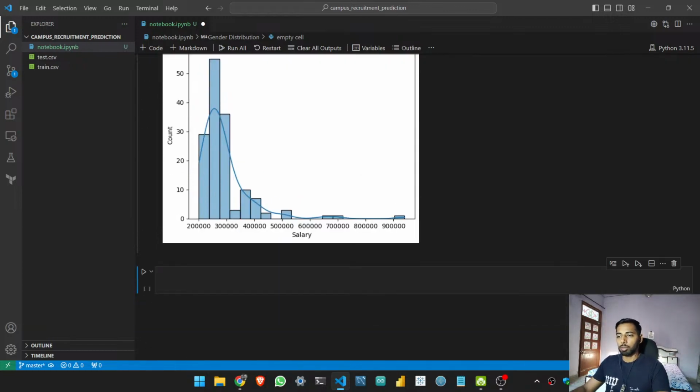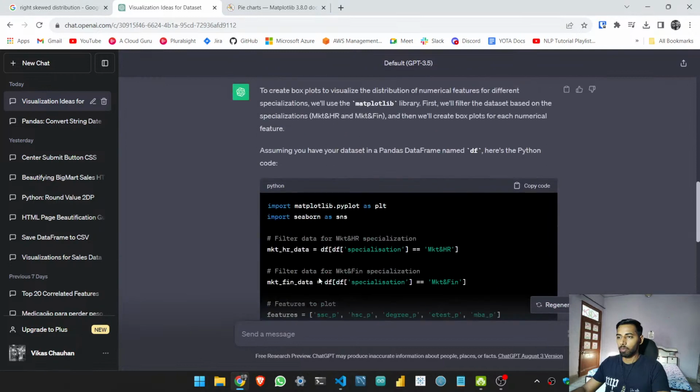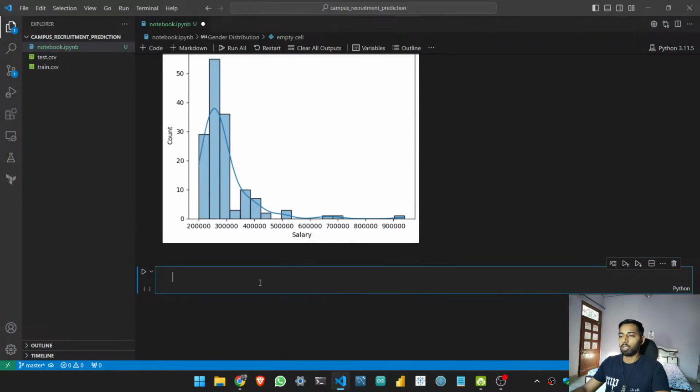Now, oh, so now we have to create a heat map also. We have to create a heat map with numeric values. So for that, I will create columns without object data type. Okay, let me initialize an empty list.